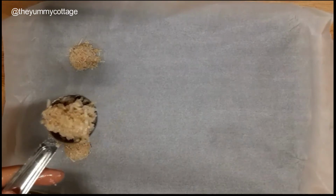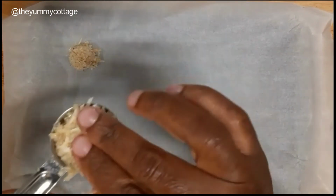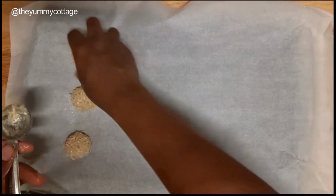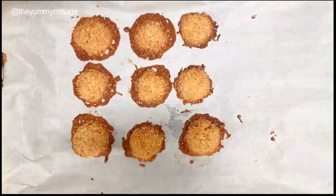We're getting some complaints from quality assurance, so just make sure you press down the macaroon so it's a little more firm before you flick it out. Because quality assurance said it looked janky, and I don't want no janky macaroons, okay? Y'all pray for me.